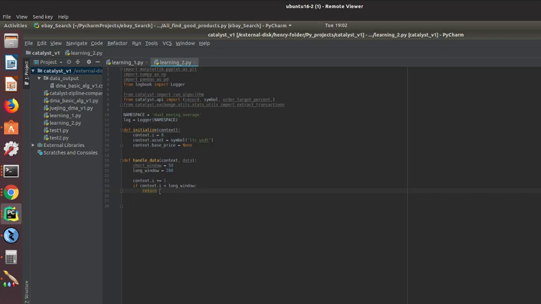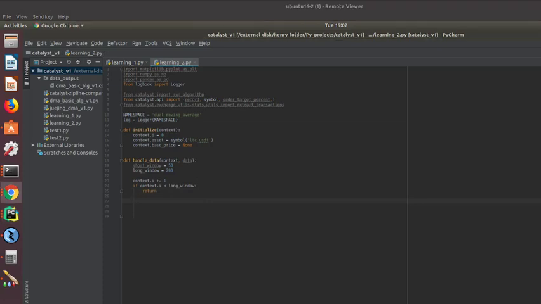we do nothing, because if this function on the bar has not reached the long window yet, you cannot do anything. You cannot calculate the average, right? If you do it, maybe you'll cause some exception. So that's why I use this one as an internal counter and put a condition here. If the internal counter is less than the long window, we just return and do nothing here.